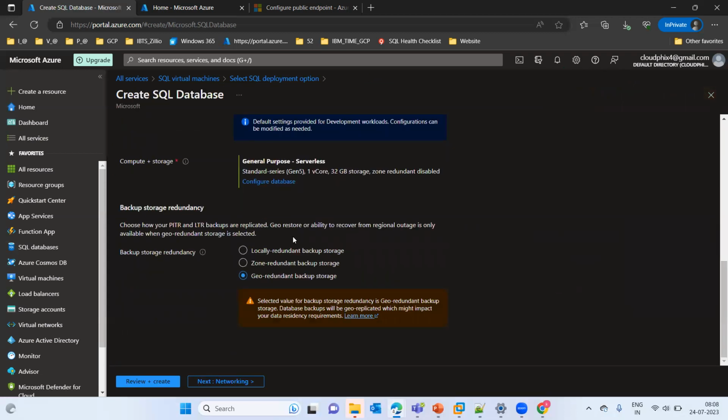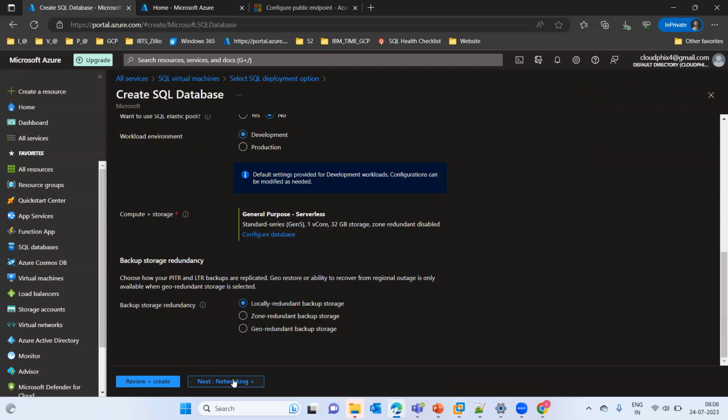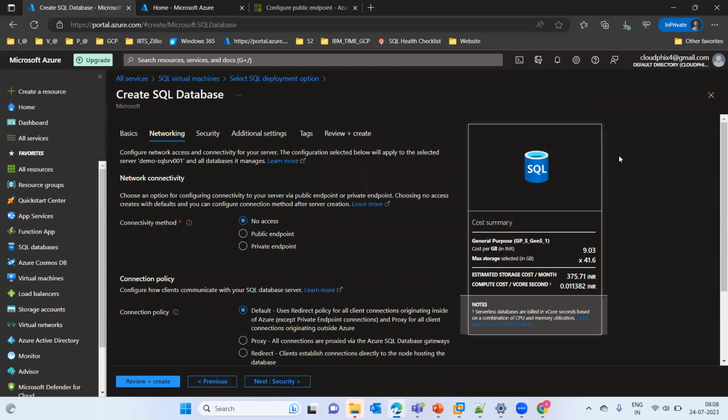The backup storage redundancy options are locally redundant backup, zone redundant, and geo redundant storage. So it is global, within this zone, and your local storage. Okay, so let's look at the network access. How are we going to leverage the public endpoint, the private endpoint, or no access.